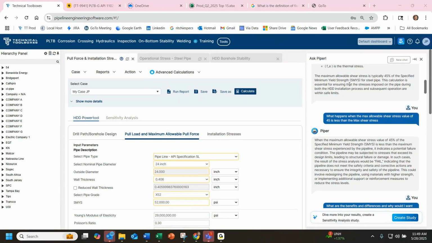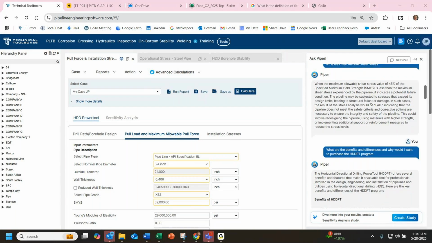Do you see the benefit of something like this? This is what Piper does. It says what happens when the max allowable shear stress of 45% is less than the max shear stress. Well, we're in trouble. So I just want to point out that when the maximum allowable shear stress value of the SMYS is less than the maximum stress experienced by the pipeline, it indicates a potential failure condition.